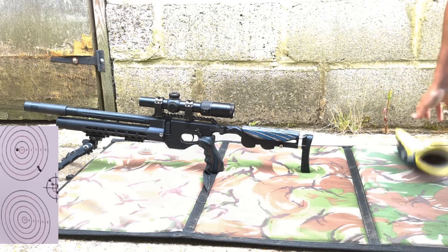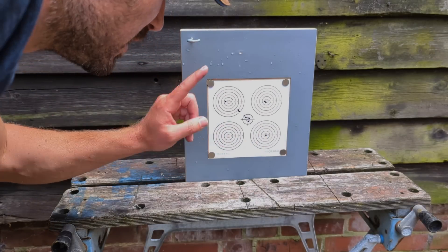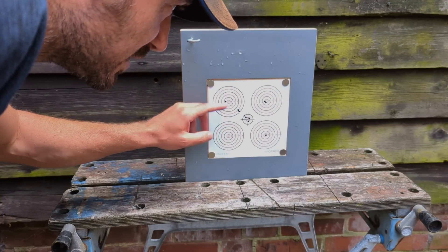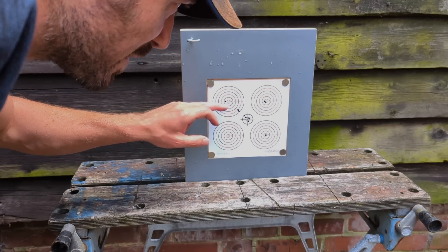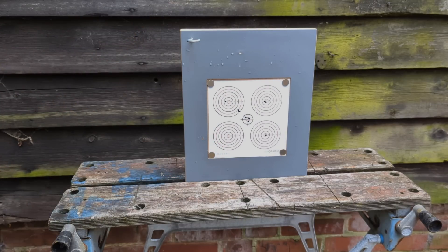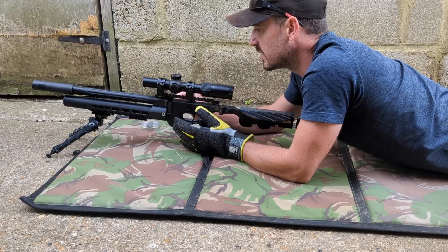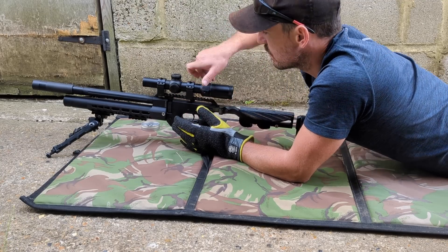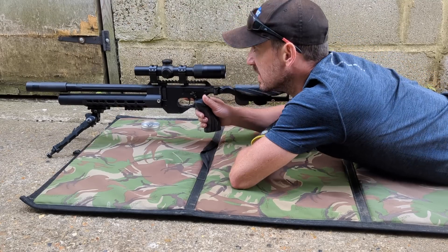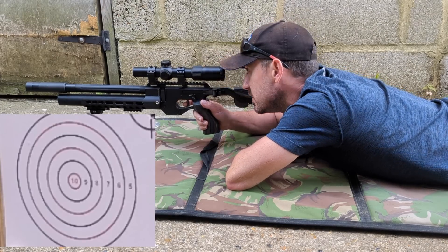That was pretty close to the bull - let's go down and have a look. So that last shot was the zeroing shot at 10 mag. Once backed off to one and a half times magnification with the illumination on maximum, it completely covered basically from this red circle inward - that's how much of the target is obscured. The fact that we managed to hit it and get into the nine ring is pretty good. We'll try again at just under 1.5 magnification. The red dot at lower magnification obscures at least 75% of that target.